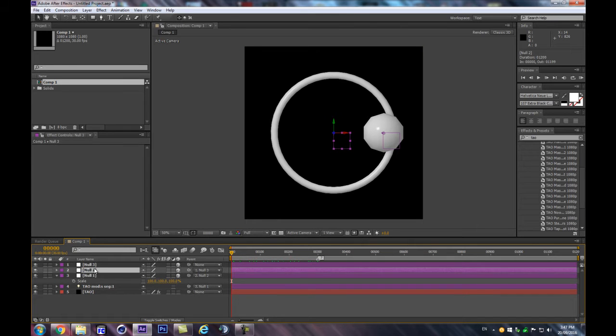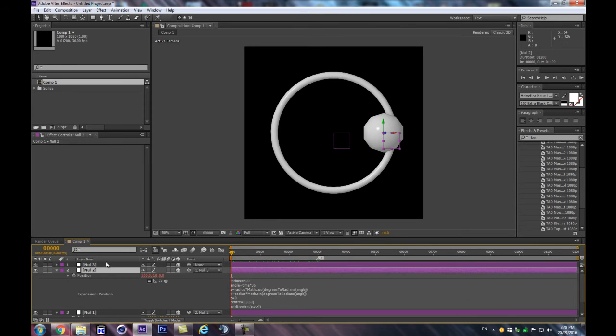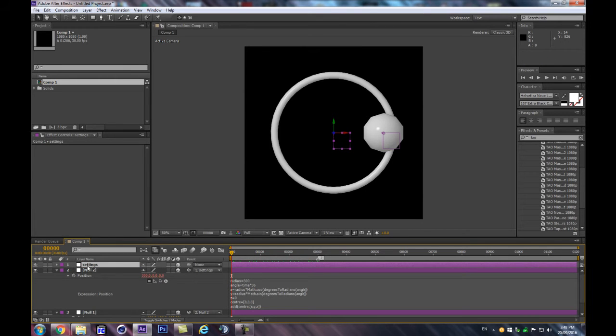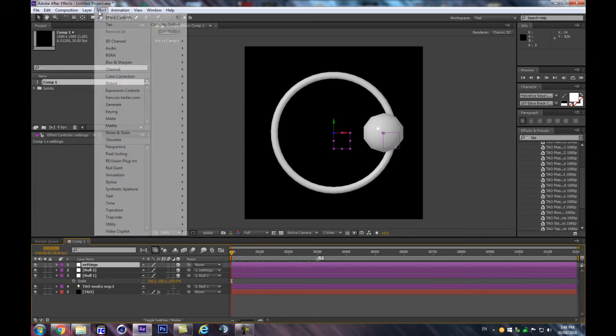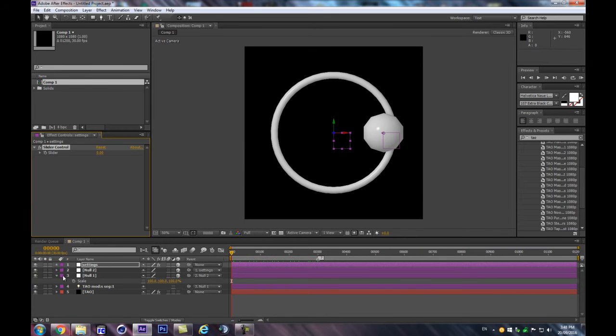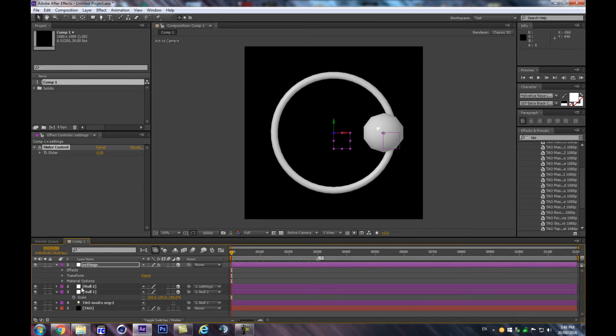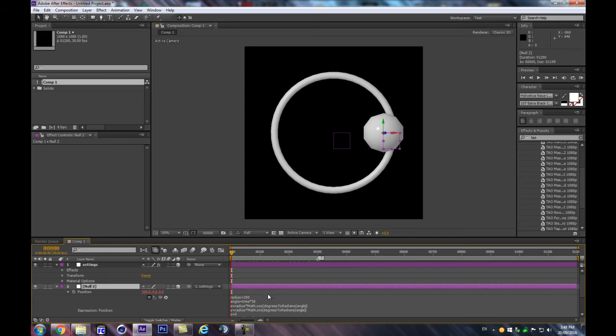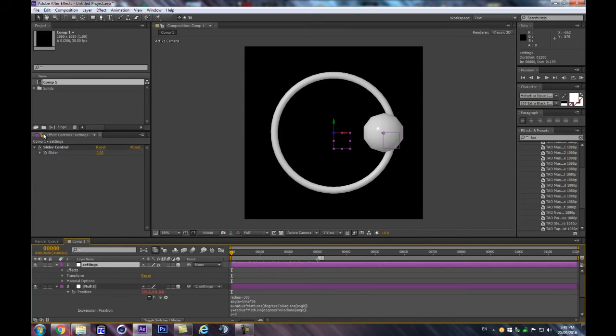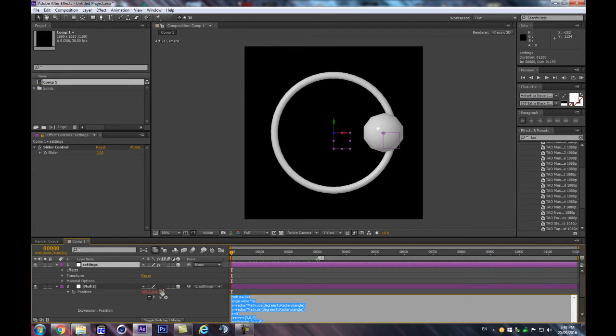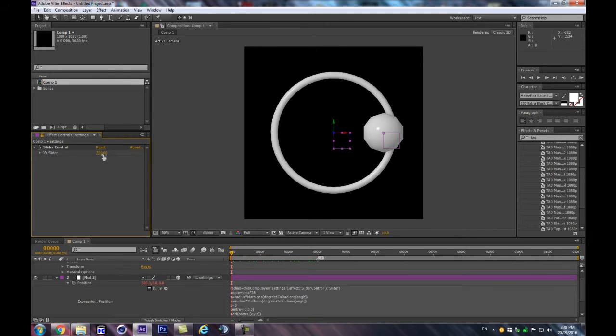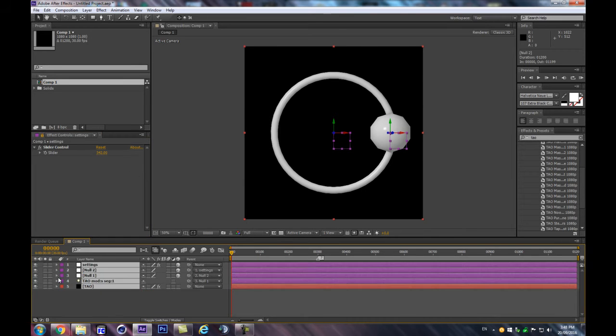But let's get back to our code here, and this is our radius. So we can go here and call it settings, the main null on top here, and we're gonna add an effect, expression controls. That's a custom property, and that's a custom value we're gonna be able to access here. And let's hit U to reveal the code here, and just get back on here. We're gonna lock it down so it stays in place, and we're gonna set that to 300 because that's the radius. We're gonna just pick up the number here, and we're gonna use the pick whip, and we're gonna simply grab this. So that will allow us to control the radius of our revolving sphere. It's not revolving yet, but we're gonna do that.